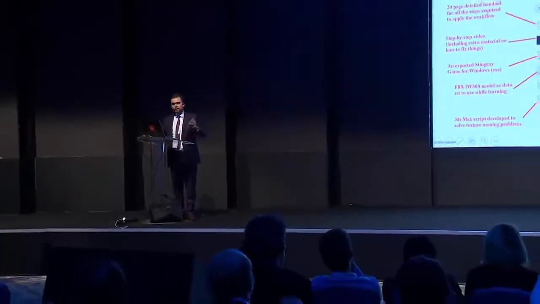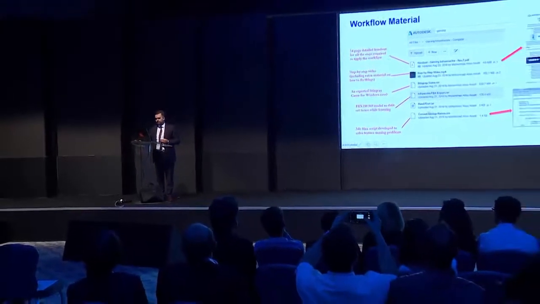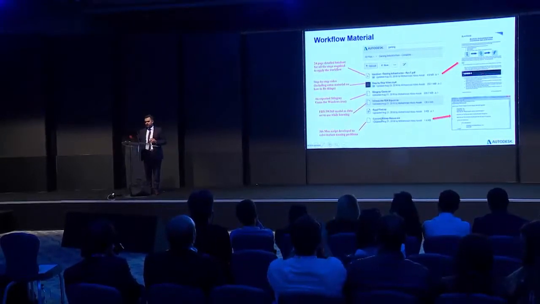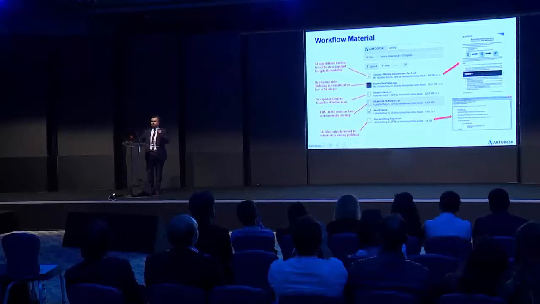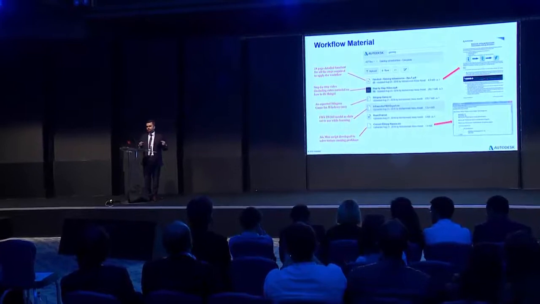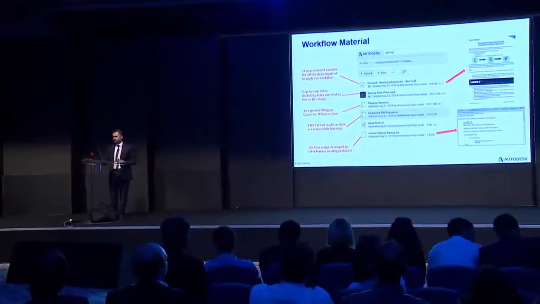You will find there is the handout. This is revision 7, which I showed you as the PDF file. You will have the step-by-step video. You will have the Stingray game engine exported from Stingray. You will have the Infraworks XBX file from Infraworks itself. And a read first file, which will tell you what the steps are to go through. And finally, last but not least, the script that we need, the programming language that we have to run in order to fix the problems inside of 3ds Max before moving into Stingray.